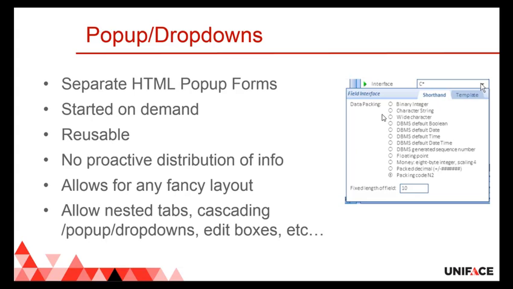That is a component. It gives us the ultimate flexibility. Yeah, we can design the layout of the drop down itself because it is just a component. Yeah, so it allows us for fancy layouts. Yeah, it allows us for nested tabs, cascading drop down boxes, edit boxes, etc. What you see here, this is a drop down, but this drop down itself has a tab strip and radio buttons and an input control. I mean, the possibilities are endless, and you can build anything that you need.